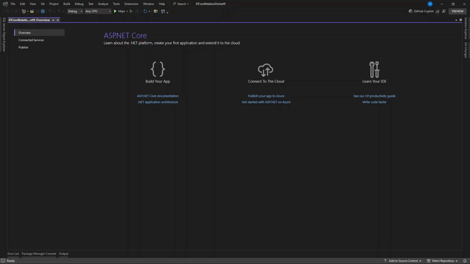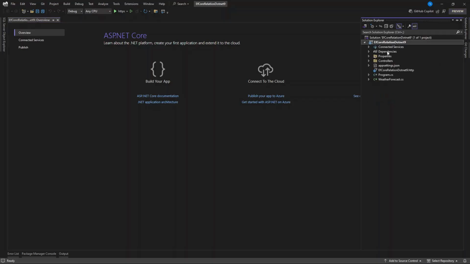I want to integrate a SQLite database, and also I want to add Scalar API, because that is what we can use to read or interact with an API. So let's install these 3 packages: EF Core, SQLite, and also Scalar.AspNetCore. So right click on solution, then with the dependencies, let's get these packages installed.